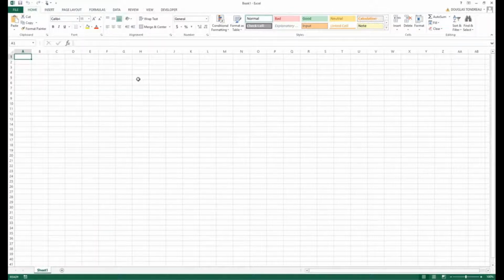So what is a workbook? A workbook is essentially exactly what you think. It's a book with a bunch of sheets in it. So this is a workbook, right? Think about if you have a physical workbook. In your workbook, you have many sheets, right? So if you look at the bottom right here, you will notice that it says Sheet1.